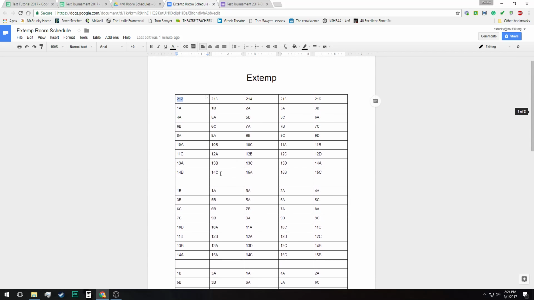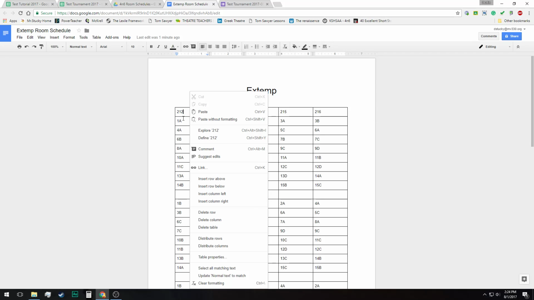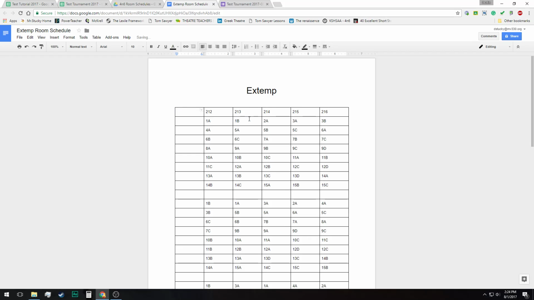For extemp and IDA, you should definitely, I was going to say probably, but you should really definitely insert a column to the left that has the draw times, so that you can put in your draw times here.